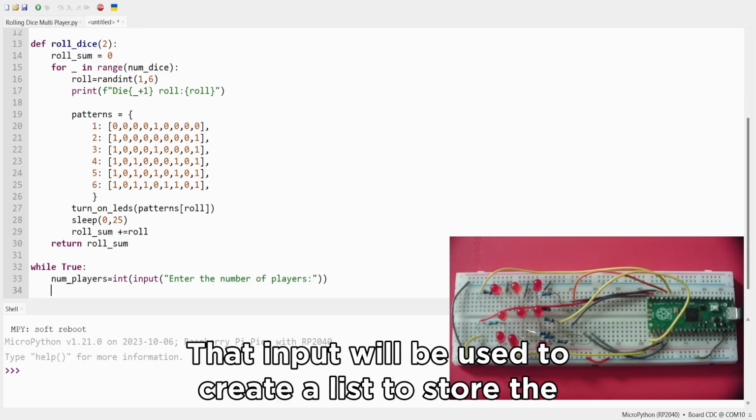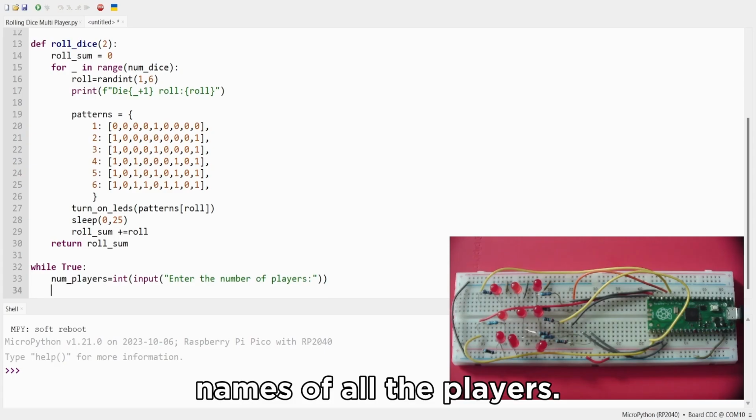That input will be used to create a list to store the names of all the players.